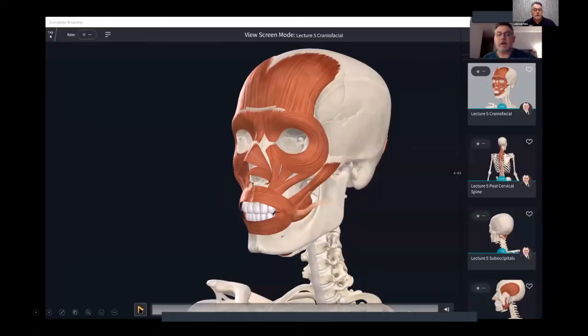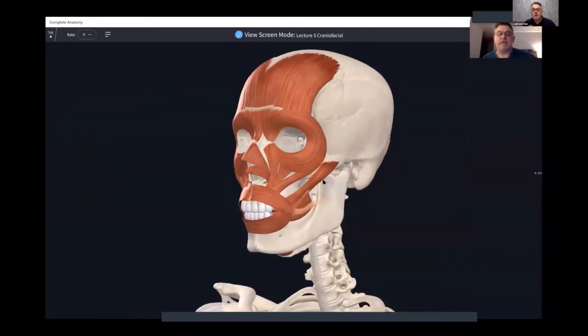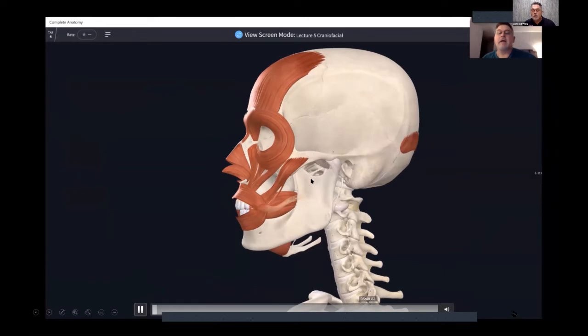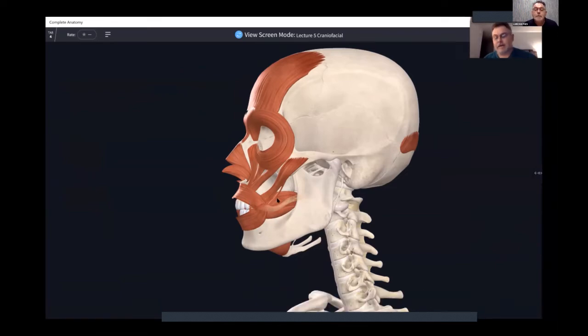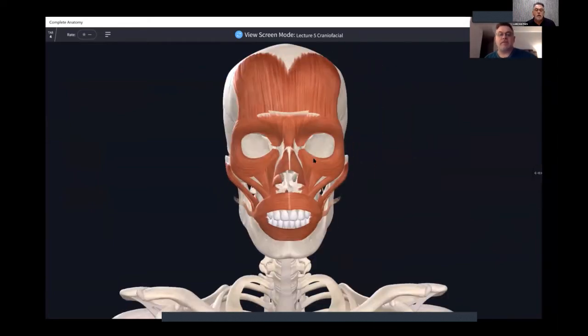All right. Okay, so here we are for the 3D anatomy of the craniofacial region. Bring these into play. Probably more to do with Bell's palsy, things of that nature. But they can come into play at times with dealing with any sort of a facial nerve problem. There's thought of bringing trigeminal neuralgia into play. Also possibly some of the TMJ pieces. But anyway, we want to look at the different things that we've got here.